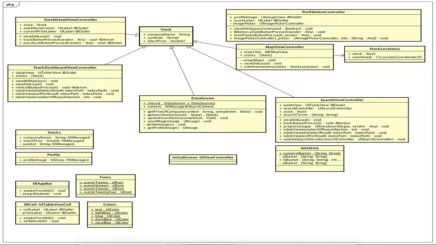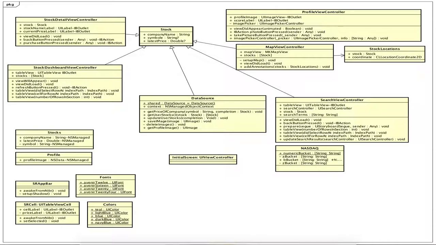Basically because there wasn't an API to transform from a plain text search to a stock's ticker symbol. So I had to download a CSV file of all the stock names and their respective ticker symbols, and then I basically just created this struct which had static properties on it for each bucket. So all the A stocks in the NASDAQ were in the A bucket, all the B stocks in the NASDAQ were in the B bucket, etc. So that's what that little etc. is. I didn't want to write out every single property, but you get the point.